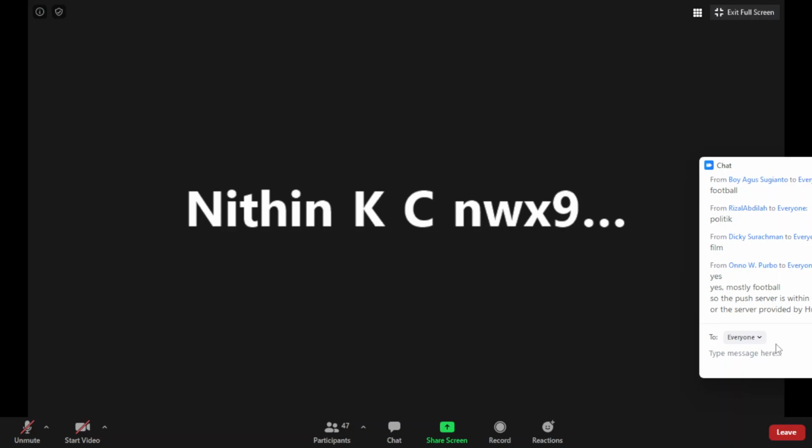Yes, the push server is provided by Huawei. If you are using this token and other things, you have to use your own app server, and there are some APIs between the app server and the push server that you can use. Each and everything is mentioned in detail in the document. Otherwise, without this app server, you can use the subscriber and other things as I discussed here. Okay, that's it.